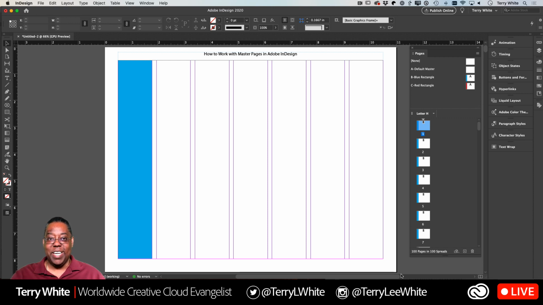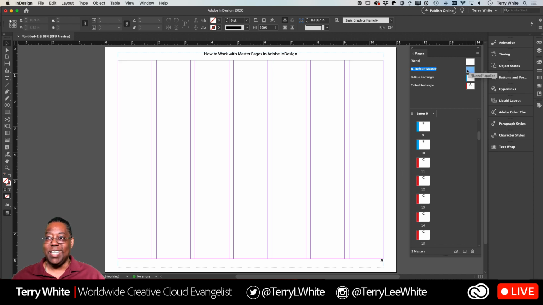Have I affected anything else? No. Page 2 still has a page number. The master page still has the page number. I've only simply said on this one page, I don't want this one thing from master page B, which is the one with the blue rectangle. So if I go to page 2, it still has a number on it. If I go to page whatever, they're still all numbered. If I go back to the blue master, it's still the blue master with a page number from the A master page. All of that's still intact.